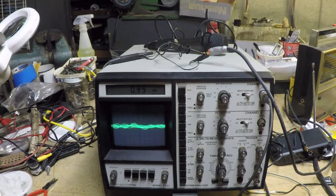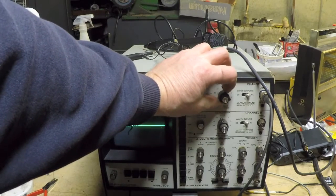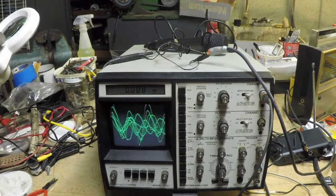So now you can see it's dropped down a bit, and let me just give a steady tone. And it looks like we're probably around 0.65 to 0.7 volts peak to peak, but you could definitely see it. And if I go down to a lower setting, like say 0.1 volt per division, now you can really get an appreciation for what the waveform of the human voice looks like.